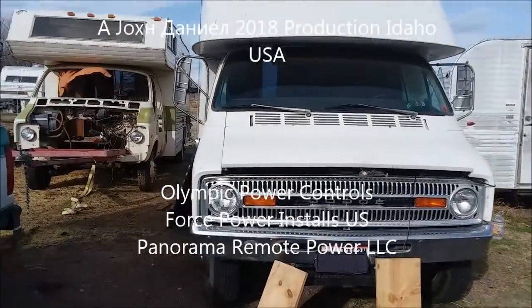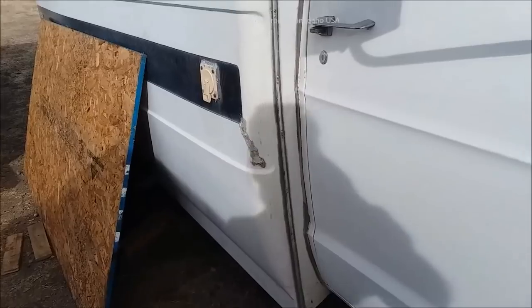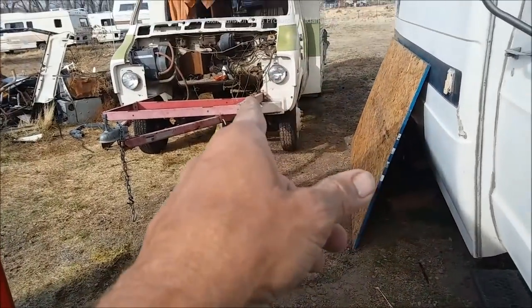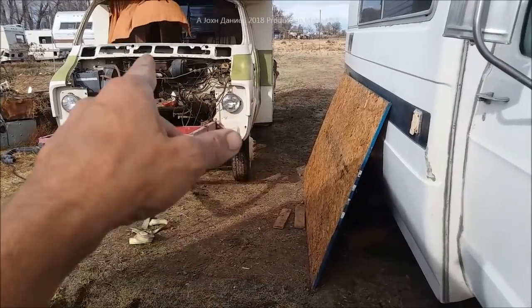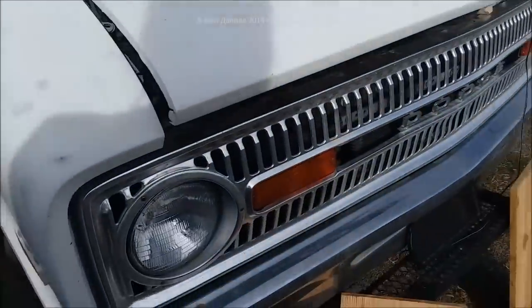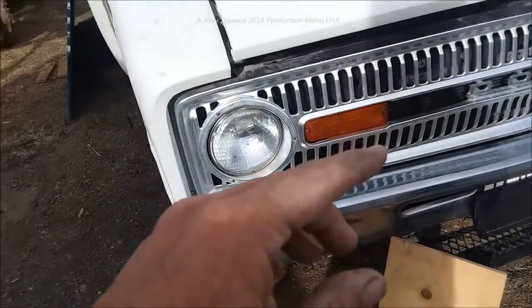I've got a nice little motor home. You've probably seen it in one of my pictures. We just did a motor swap out, but we've got to do a rear end swap out on it. So here's our donor vehicle right here at 13,000 miles on it. So we have a 400 engine with 13,000 miles on it going in here. I've got the battery on one of them little chargers, and now it's all done up.